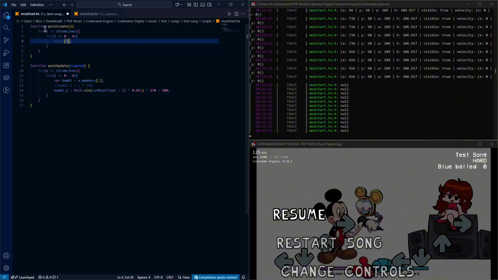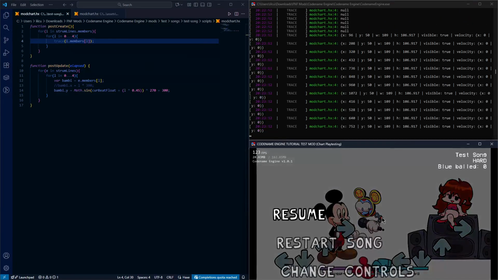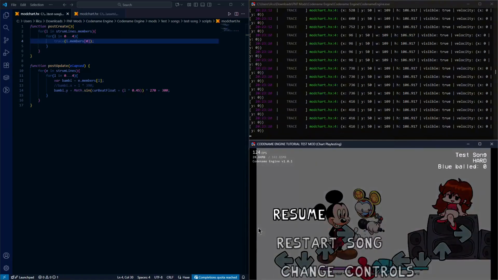So that means if I change this to dot members, then we can probably do dot members here and then L, right? Yes, but not in the way I thought. Because it literally did the same thing. Why?